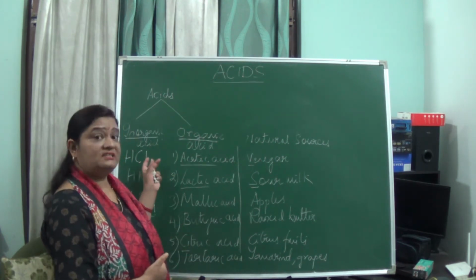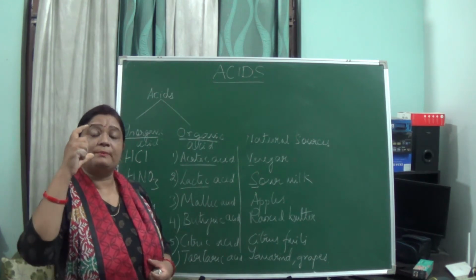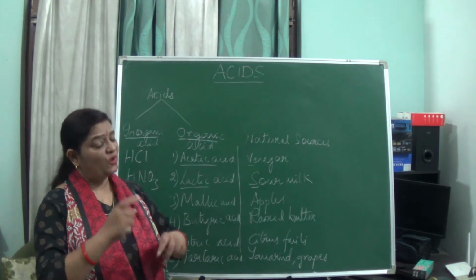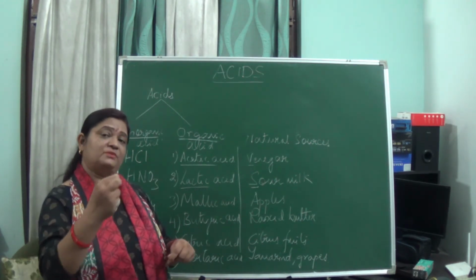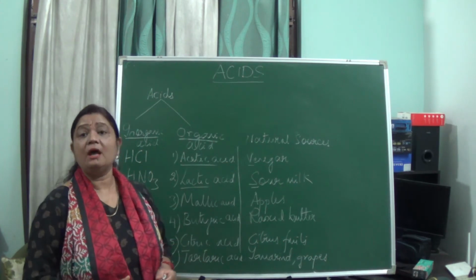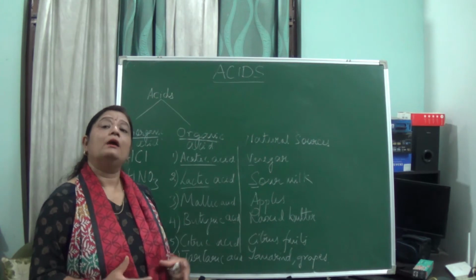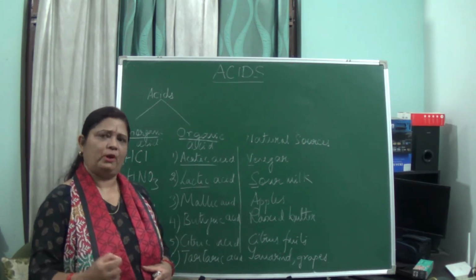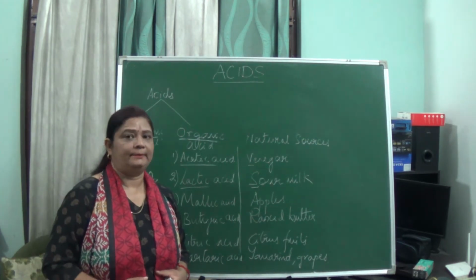So concentrated acids are very dangerous because the proportion of acid in them is too high. What happens if it falls on the skin? It burns the skin. So concentrated acid is very dangerous in nature, as it consists of pure acid and a very small amount of water.